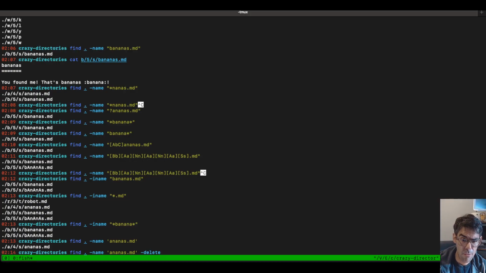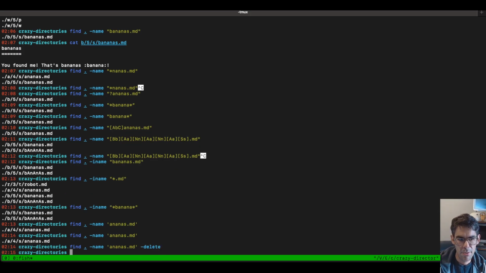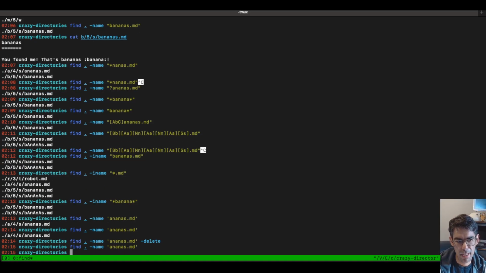It's not going to be recoverable in a very easy or straightforward way if it is at all possible to recover it. My strong advice to you would be to make sure that you run find without the delete option before you run it with the delete option to make sure that it's only going to delete the files that you're expecting it to delete. So if I delete this file now, it doesn't return any output to me, but if I run this command again, it's gone. I've deleted it with the find option. This is kind of useful sometimes to delete files with find if you know that there's a certain pattern.